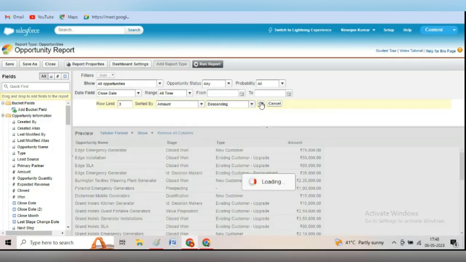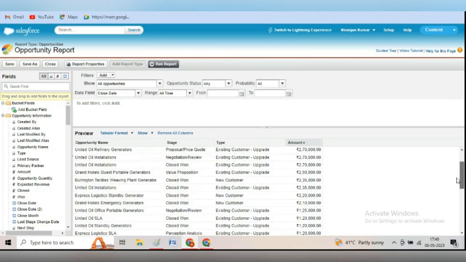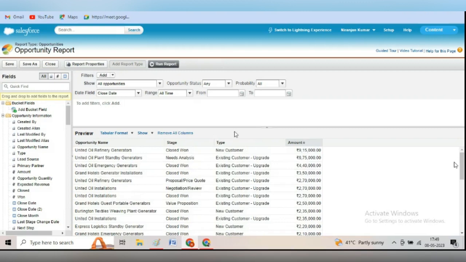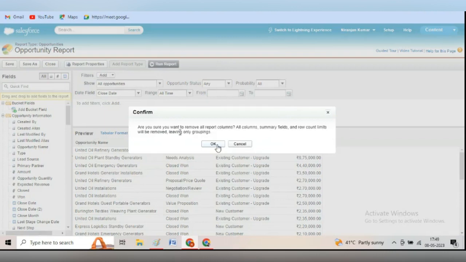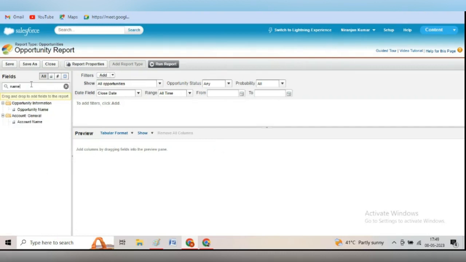So now, okay, it's showing the stages. Suppose we remove all the columns, and now create a new view. So names will be there. Opportunity name is there.